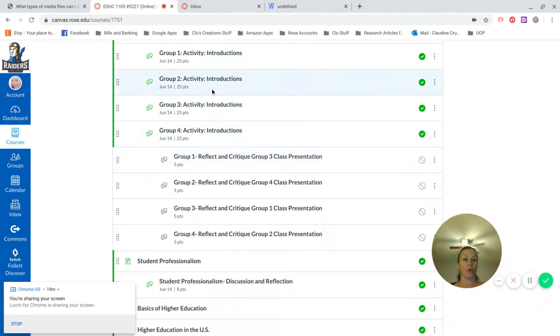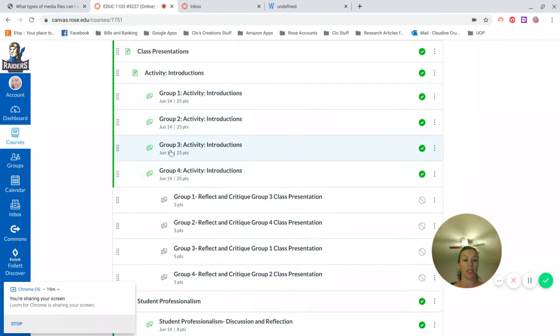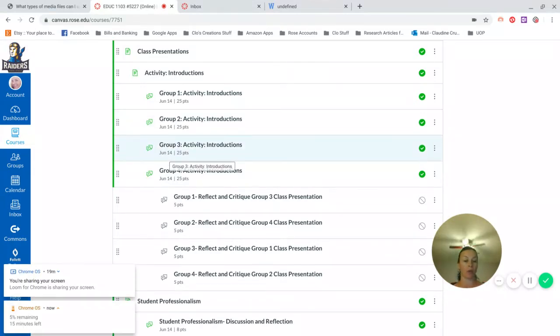Just keep all of your interactions in your group discussion forum so I can monitor it, because that is basically how I'm going to be making sure that people are actually active in the project so they earn points for it. So make sure you're keeping all of your interactions there. But if you do have to try to get a hold of someone by email just to get them to check the discussion forum and start discussing things, that's fine. But just make sure you're keeping the bulk of your discussions and everything here in your group folder, so that way I can monitor it and make sure people are actually being active and they're doing what they're supposed to be doing.